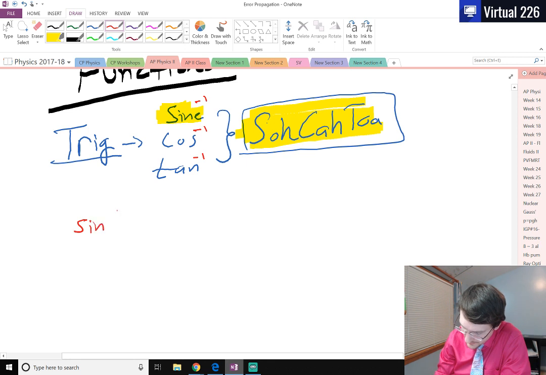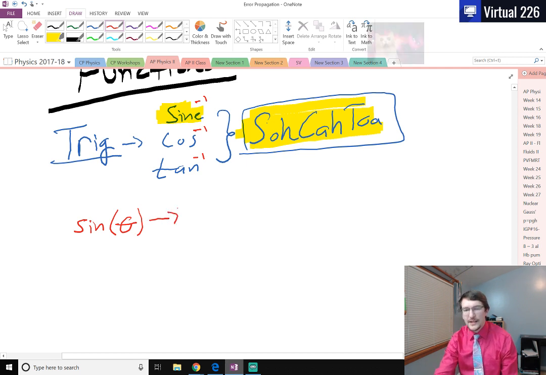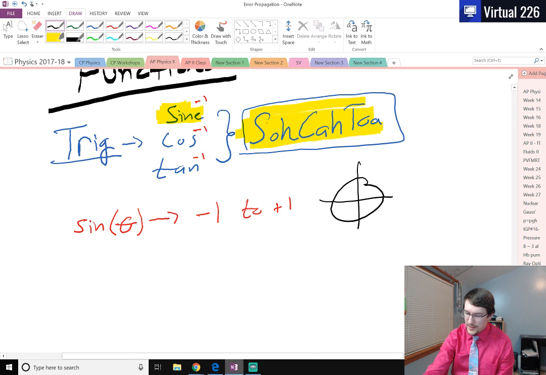If we take a look at the sine function, we're passing sine an angle. And when we pass sine an angle, we're going to get out of it a value ranging from negative 1 to positive 1. And that's just because on the unit circle, if we were to draw it, we know that sine is our vertical values, and they range from negative 1 to positive 1. So that's what we know we're going to get out of that function there.